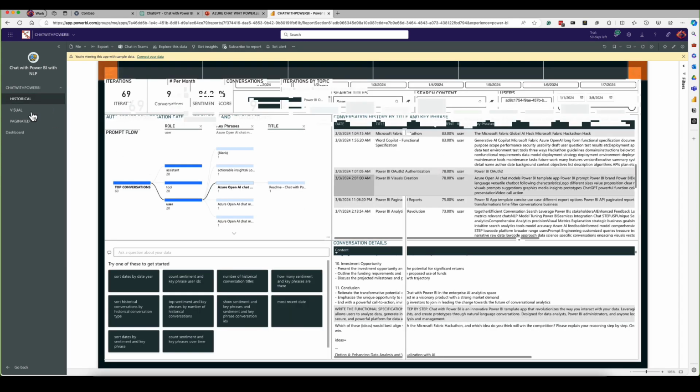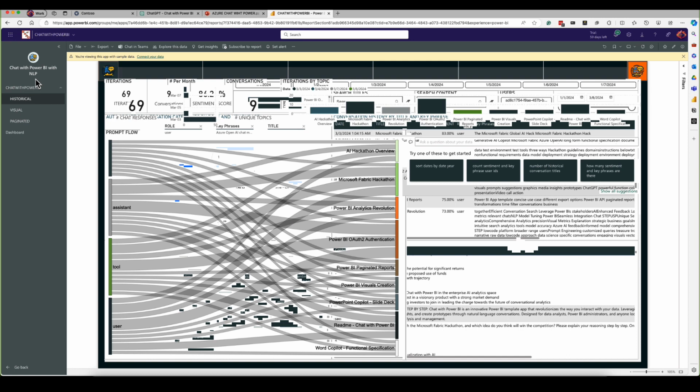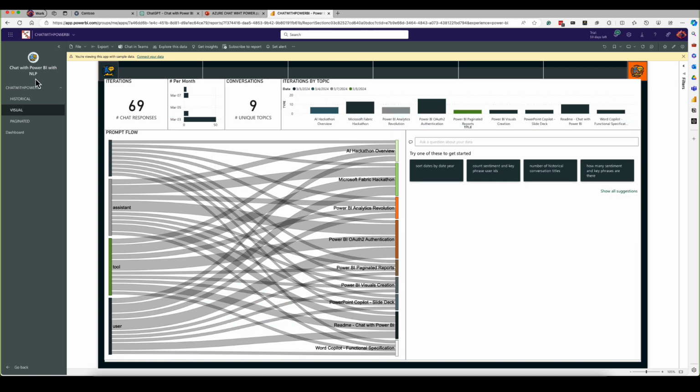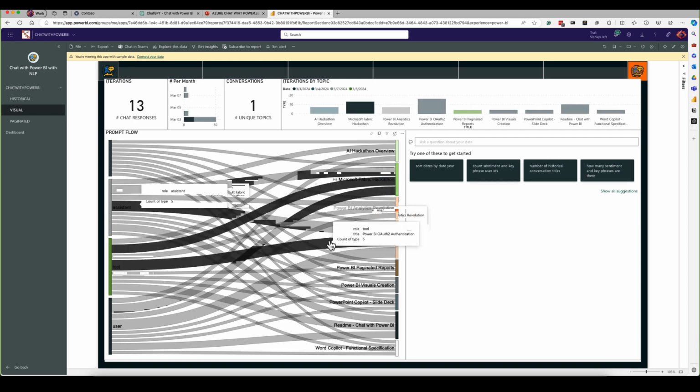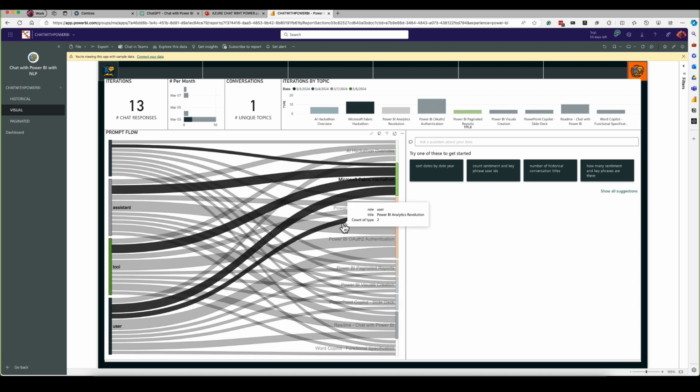As we navigate to the visuals, this enables us to determine maybe there are additional tools that can be used, tools meaning documents that are being shared when users are requesting information. Since you're chatting with your corporate document, that's basically a tool. So you can see maybe instances where tools aren't being used effectively. I could also drill into each one of the different conversations themselves. So it looks like there are 13 different conversations about the Microsoft Fabric hackathon.